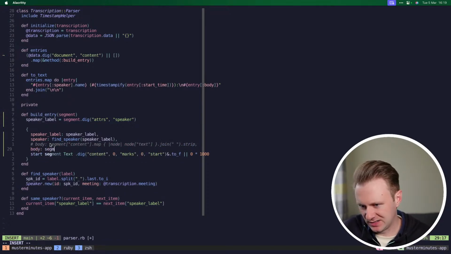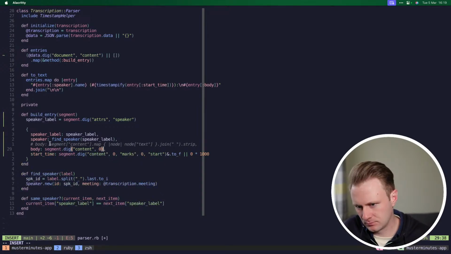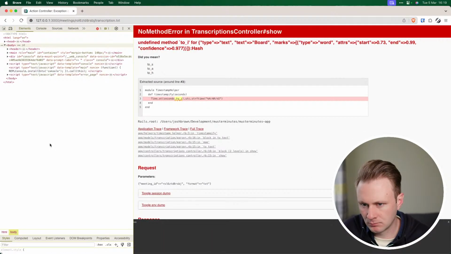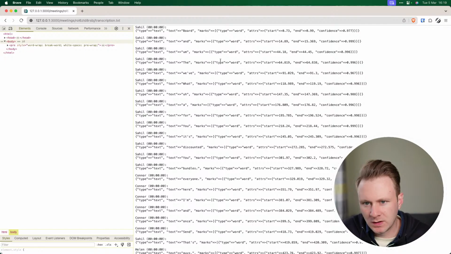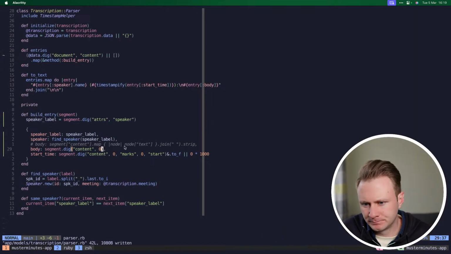Let's set the body to segment.dig. Oh yes, of course. This is atters. I thought I was missing something there.